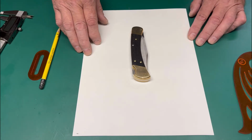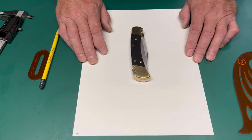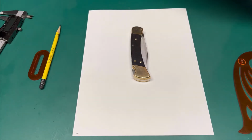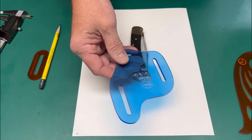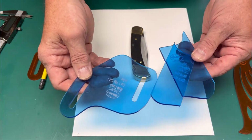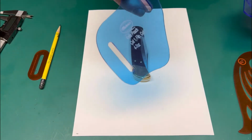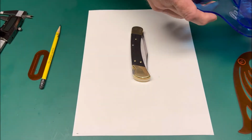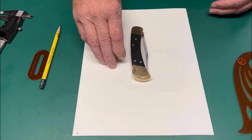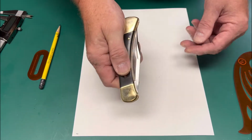Let's get into the pattern process that I use for these very popular pancake angled belt slotted knife sheaths. These templates are available through all kinds of places, I think Tandy and Maker's Leather Supply have them, and they're very popular and easy to use. The only problem I have with these is that they're all the same, and I'd like to show you my style of drawing a pattern for these. So this is going to be for a right forward cant pancake sheath, and I'm going to do it with a Buck 110.